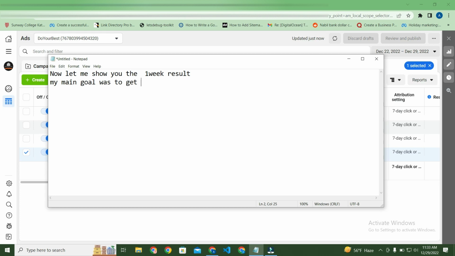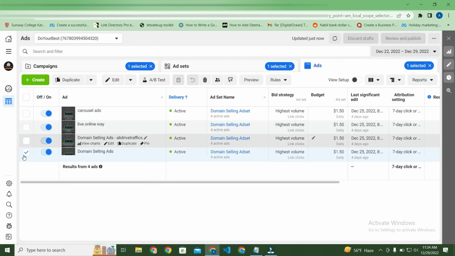to get sales, and in Facebook ads the objective was to get the maximum number of link clicks. Okay, so yeah, you can see these are the ads.